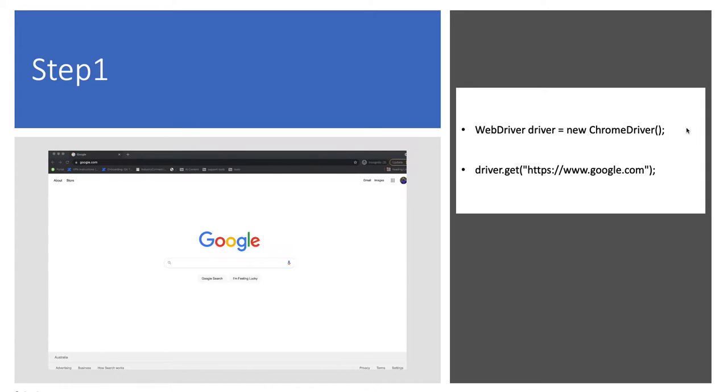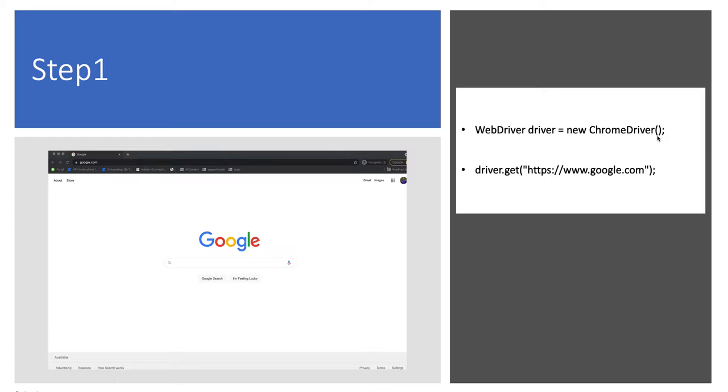One is you will create a Selenium WebDriver object, and in Java you do this by creating an object using the WebDriver interface. When you say WebDriver driver, you're creating an object of type WebDriver, and on the right side you can see you are using the new keyword in Java and calling the constructor of the ChromeDriver class.